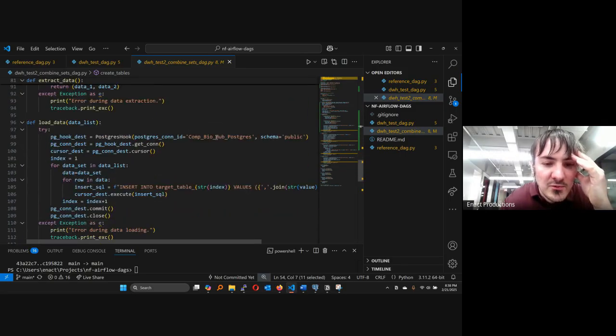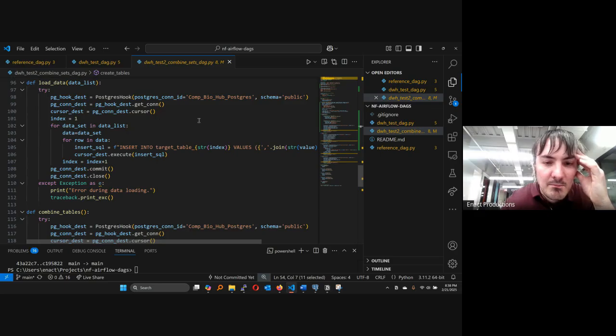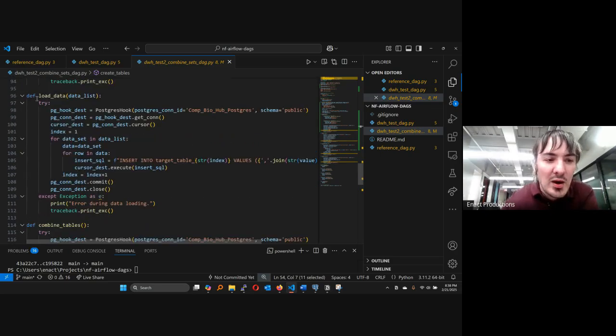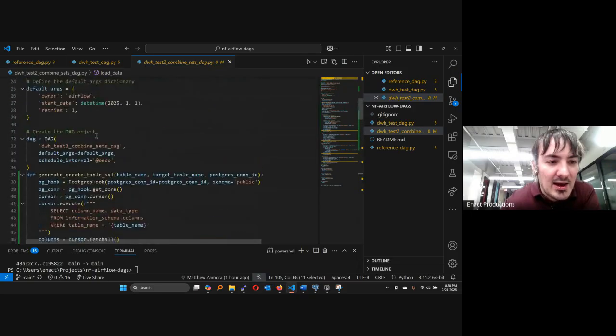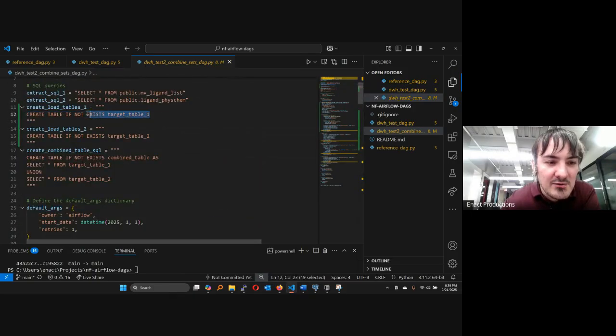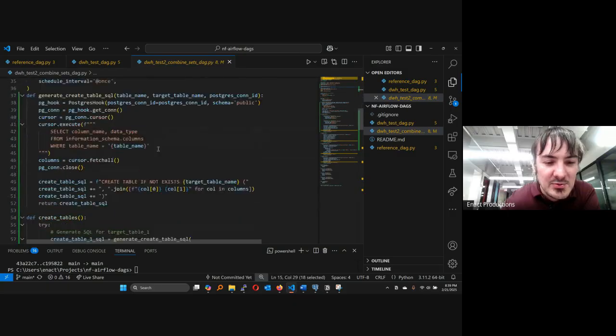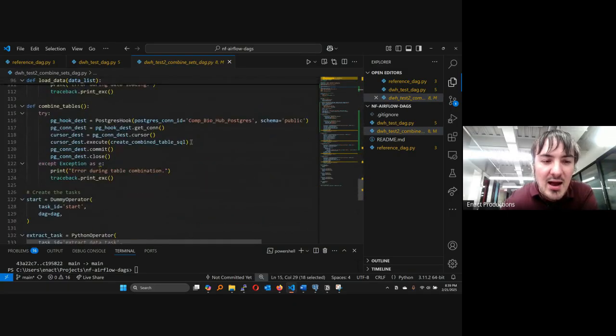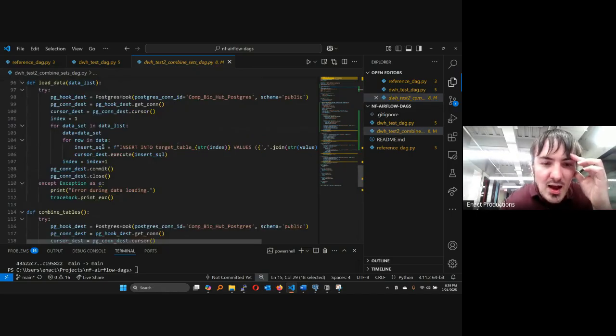We're going to move to a load data perspective. And when we are loading the data, we're connecting to our data warehouse. And we're going to want to do an iteration through our data. And it's going to come down to this insert into table. There's table 1, table 2. We kind of saw that here: create table 1 if it doesn't exist, create table 2. These were the intermediate tables. And we're just inserting the data, right? It's not very elegant. It's just doing that.